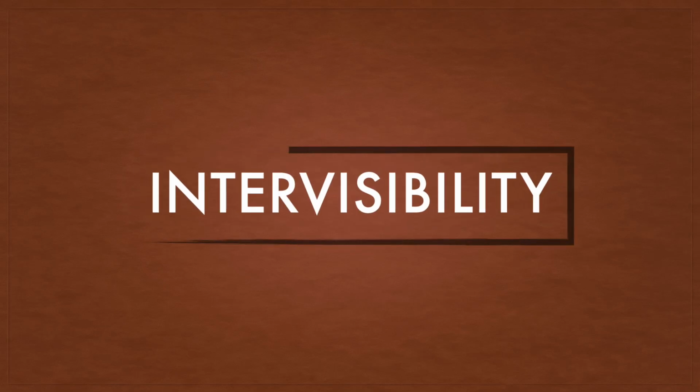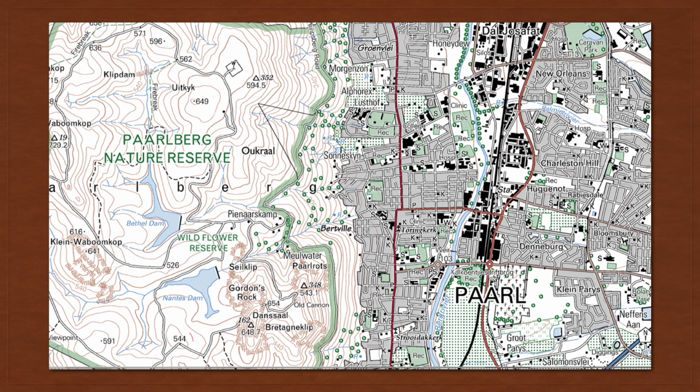Let us recap on what we've learned about intervisibility. Let's look at a topographic map of PAR. We're going to mark in 4 areas. We're going to draw a cross-section from spotlight 544 to the school. And we want to see, if you stood at the school, would you be able to see those 2 mountains marked by trig beacon 162 and 348?